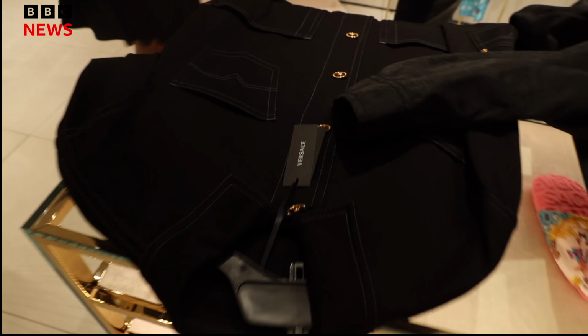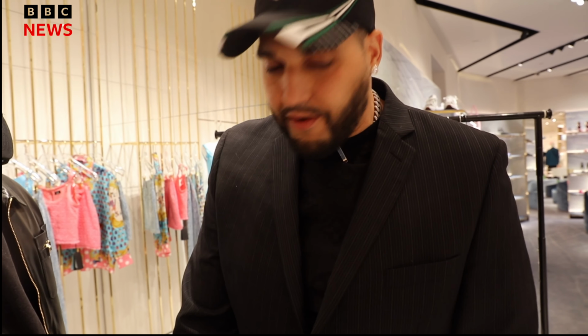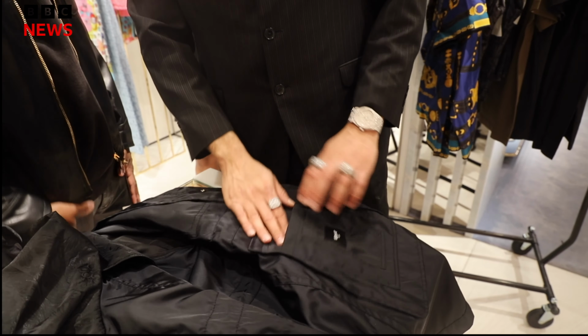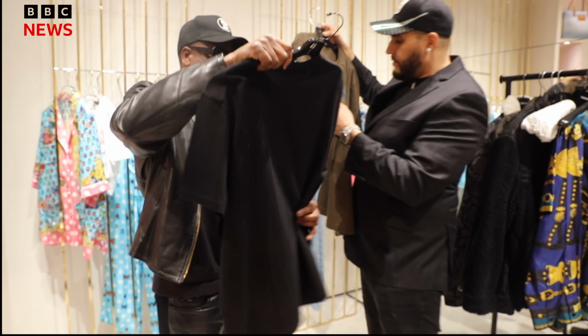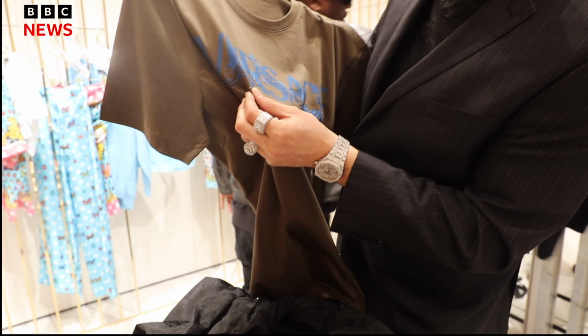Right. So they would call this a 72 thread count. So when you look at it like that, that's a 72 thread count. They try to do it differently with the pocket, so it goes 170 to 80 to 170, which is a 72. So that's what you notice about the three. This is usually done by, you know, Oriental, and if you look closely, the Oriental design is throughout it. You could tell where they're getting a lot of their inspiration for this. As you see, this is straight from the factory. They actually have loose thread. He's showing me the thread is loose. So this is probably like a $2 shirt.